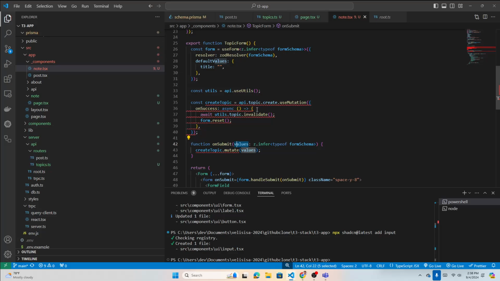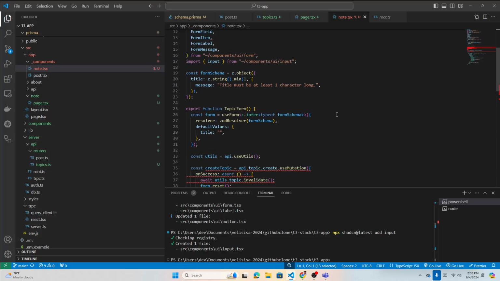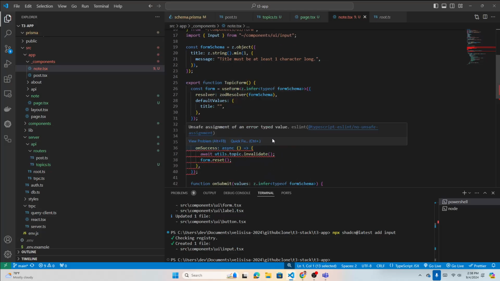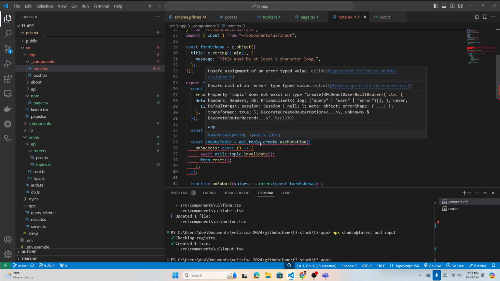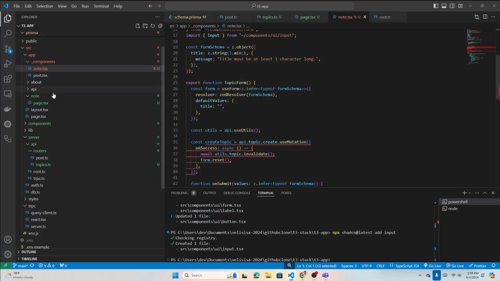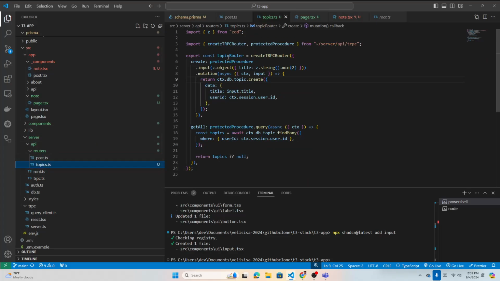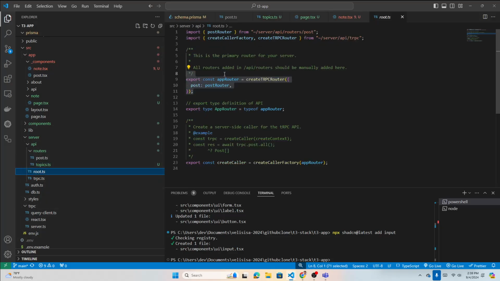See how we're going to create something in the front end: we must use client here. So api, then in the API you will get topic. Topic is basically our route. So if you go back, we have not added the route yet. That is one mistake we have made. So let's add that first in the server, in the root route. If you go to the route, we have topics here, the topic router. This is what we are exporting. We need to go to the root route and import that here.